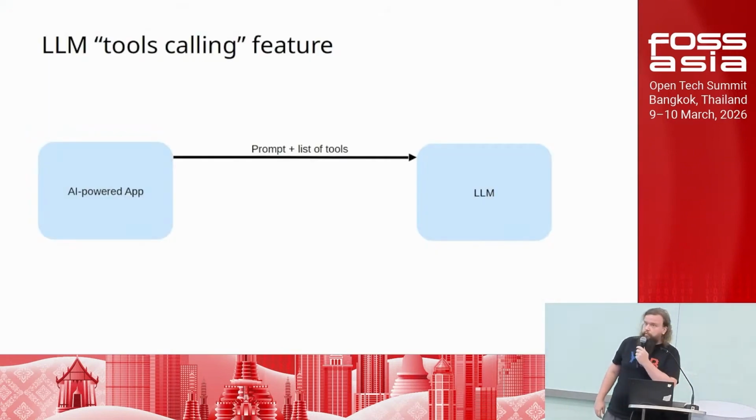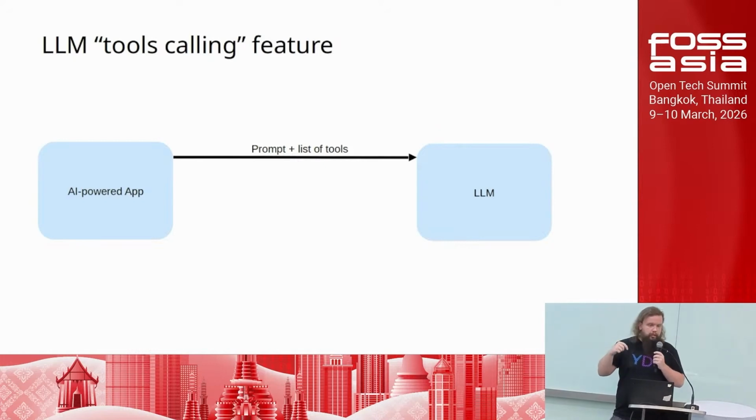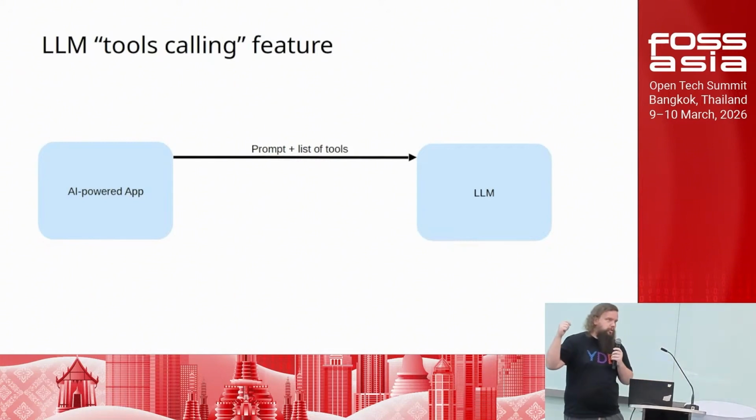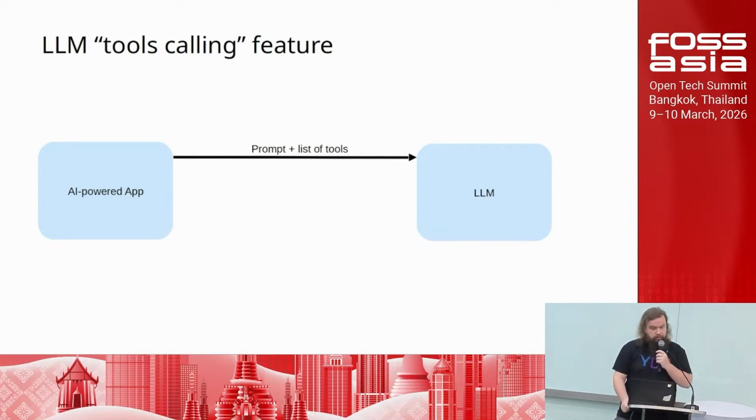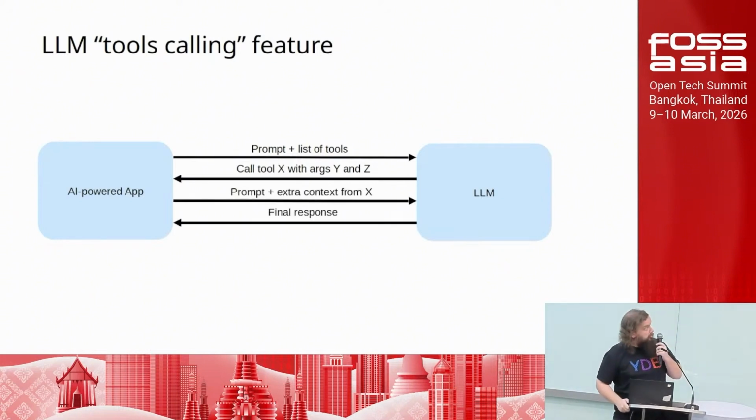So let's see how it works. First of all, it hasn't appeared out of the blue. It's a generalization of features of LLM products like web search. When your application talks with the model, it doesn't just pass the prompt as is, but also provides information that, if you need extra context to answer this prompt better, you can ask me to call one of these tools. The model might decide to run, for example, the web search tool with this search query and add this to our context, and then you'll provide a better answer.